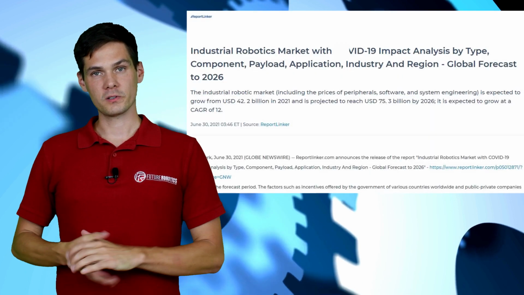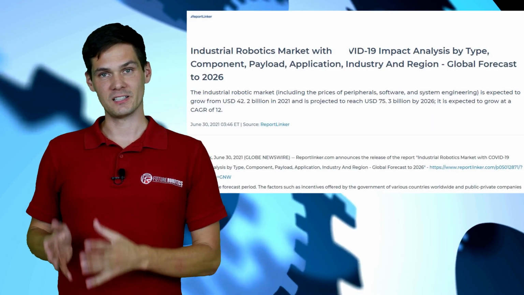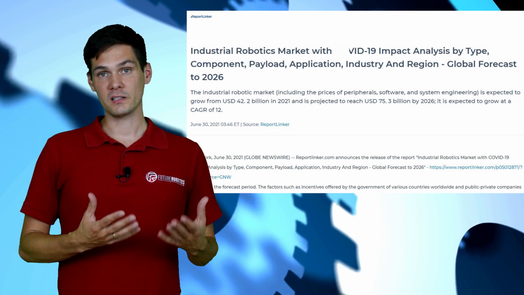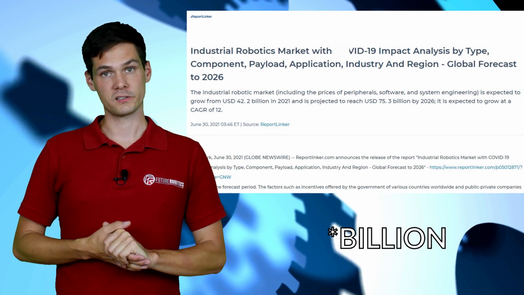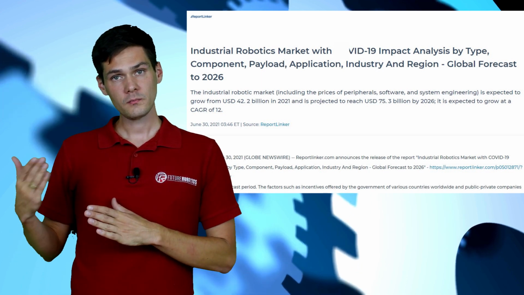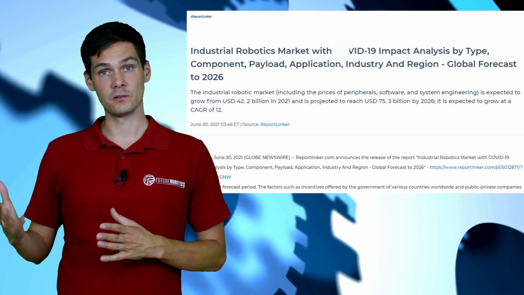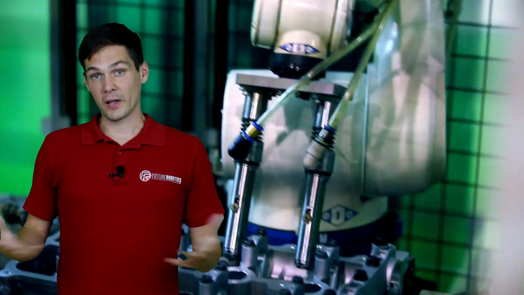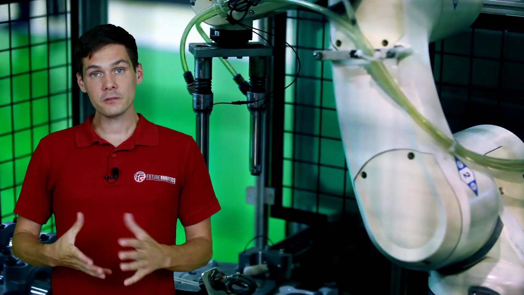So as you can see from the report, the forecast for 2026 is that in 2021, the industrial robot market was worth about $42 million. And is going to grow to 75 in 2026. So in the next 5 years, we're going to almost double the amount of the money that is going to be invested into our market, which is great news for us because that means there are more jobs for us. But we gotta know how to prepare for that change and what to do in order to also get some benefits of it and of course make a little bit more money.